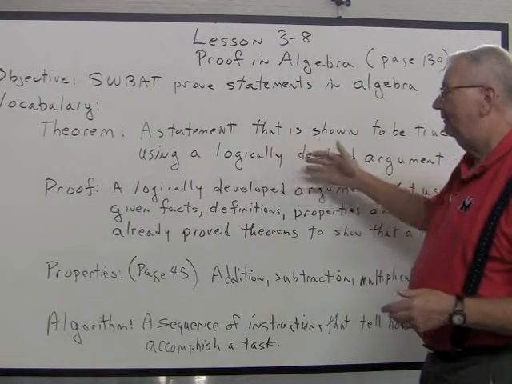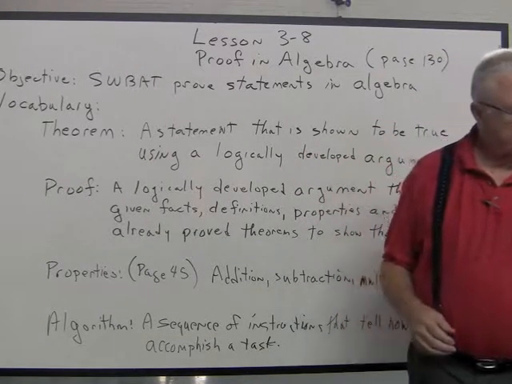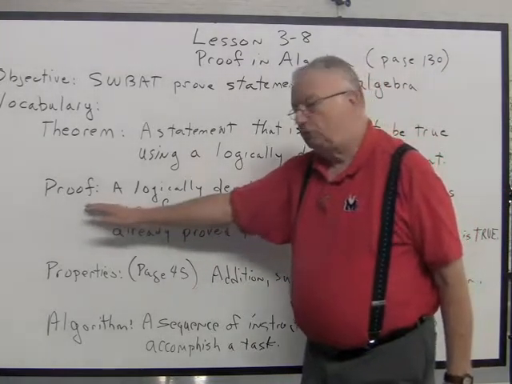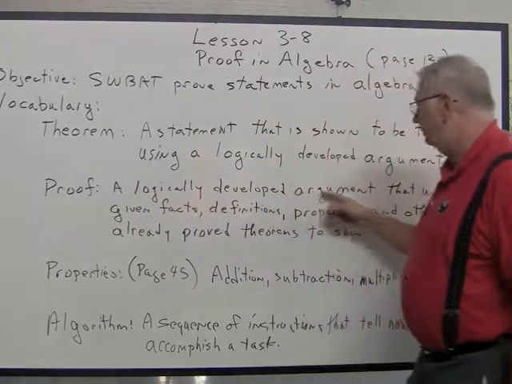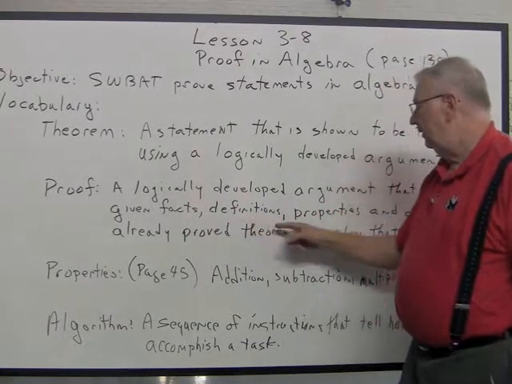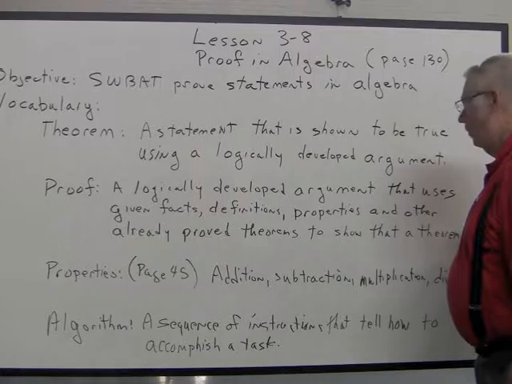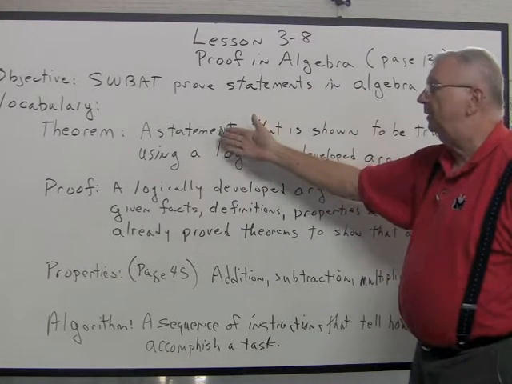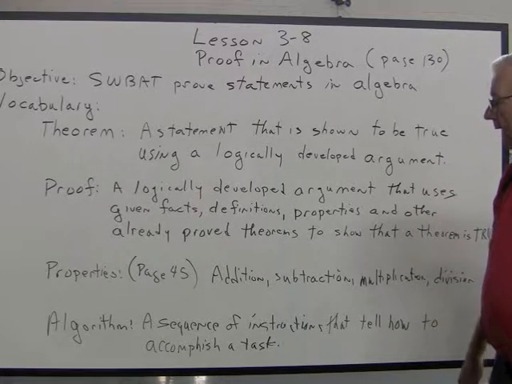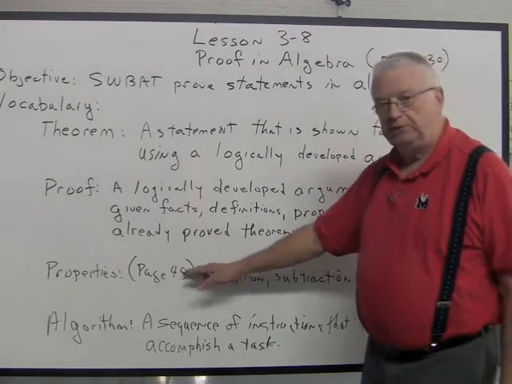So as a lawyer, you're trying to get them to where they would say, yes, what you say is true. So you have to develop a logically developed argument, and that's also what's called a proof. A proof is a logically developed argument that uses facts, definitions, properties, and other already proved theorems to show that this statement is true.